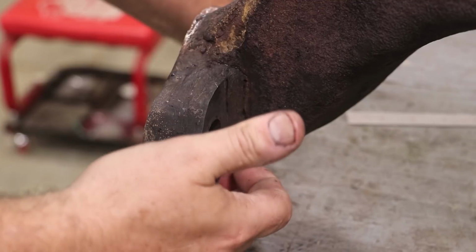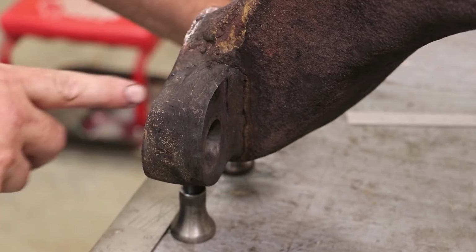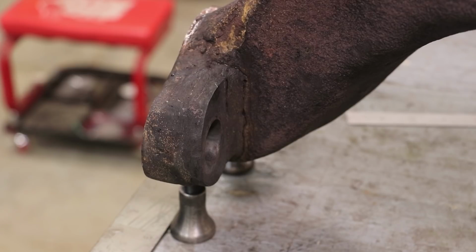So obviously I'm going to have to come in here now. We're going to have to take out this piece that they put in before and completely start over for all intent purposes, and probably get down here into the root of this and try to fix that weld as well. If they had just done that, I think we could have lived with it, but unfortunately the damage that they did, they really messed this part up. And let me show you what else they did here.